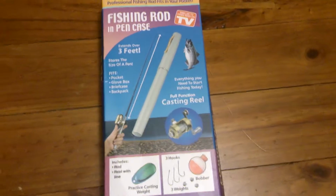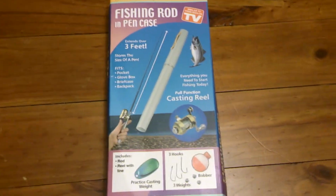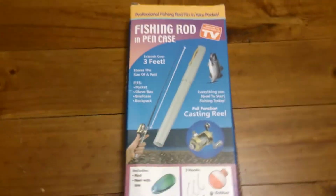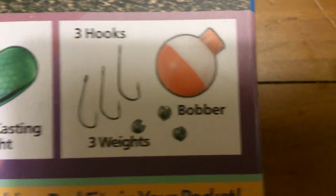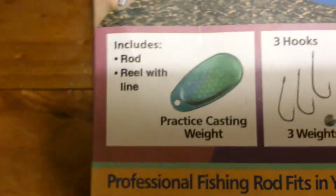I'm just going to be doing a quick video on this new item I bought recently off eBay. It's a fishing pen rod. And you get a few things with it. I believe that's a spinner. We'll have a look. Let's open it up.